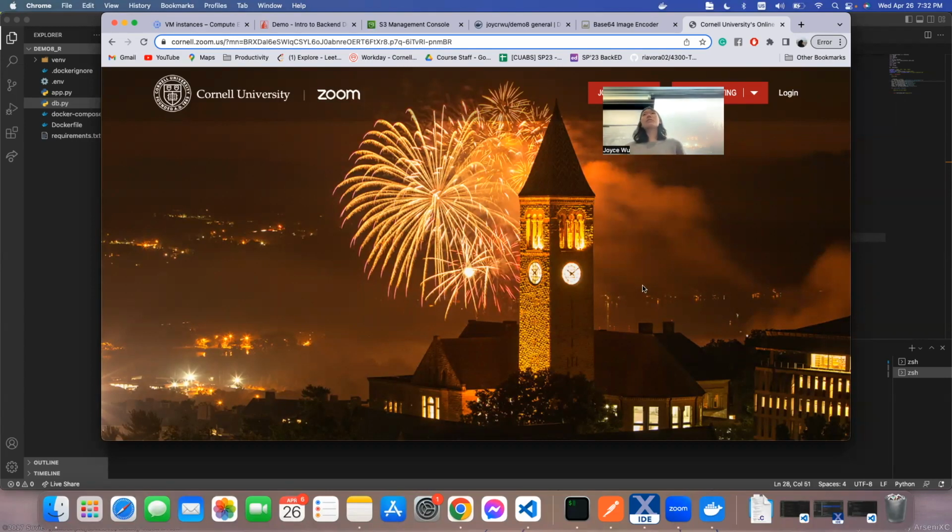Just some other announcements to make. You should have received an email from your hack challenge mentor already. If you haven't, either email me or Mateo or make a private Ed post. Make sure to reply to that email by the end of the day today with all of the action items listed in the Ed announcement that I made a day or so ago. And then remember that your midpoint submission is due this Sunday.